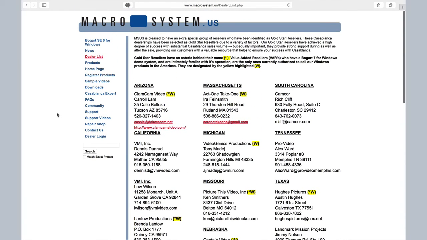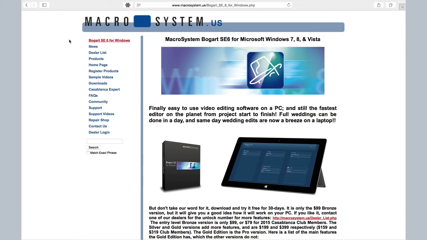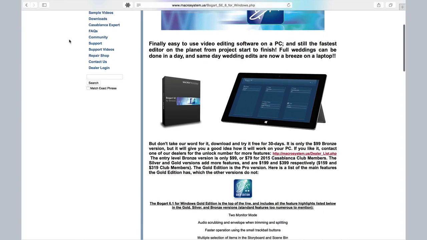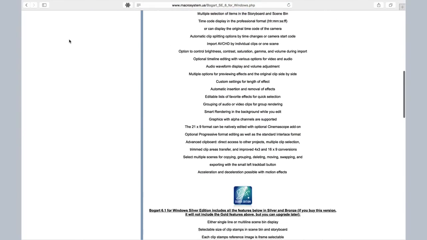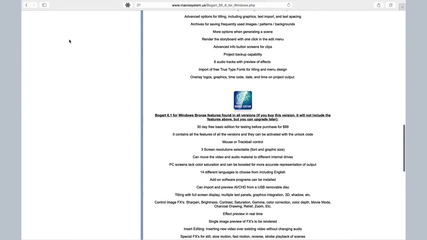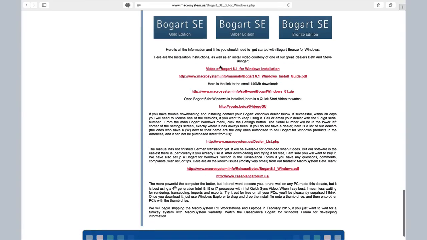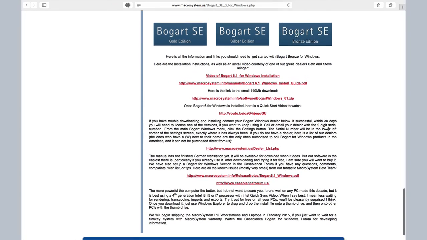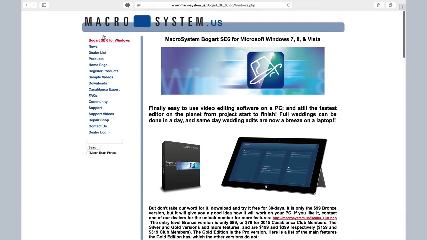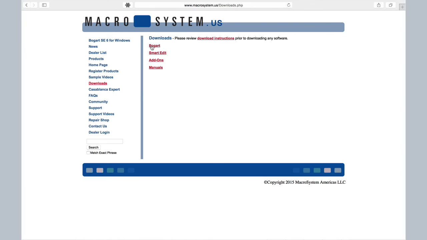Maybe you can click that there, and it'll add all the new features in 7, a lot of which we've talked about, and there at the bottom, it'll just be replaced with all the additional downloads and whatnot, the add-ons. You'll also be able to find all that software where you used to find it in the download section off the main menu. So all those links, instead of for Bogart 6, will be replaced with Bogart 7 information, and plus there will be some pages on the new hardware systems as well, Studio and Studio Pro.